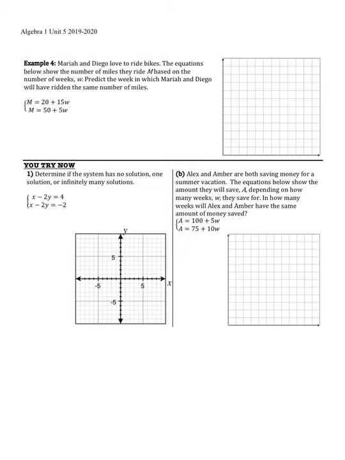And finally, of course, we couldn't not do a word problem. So an example for it says Mariah and Diego love to ride bikes. The equations below show the number of miles they ride, M, based on the number of weeks, W. Predict the week in which Mariah and Diego will have ridden the same number of miles.